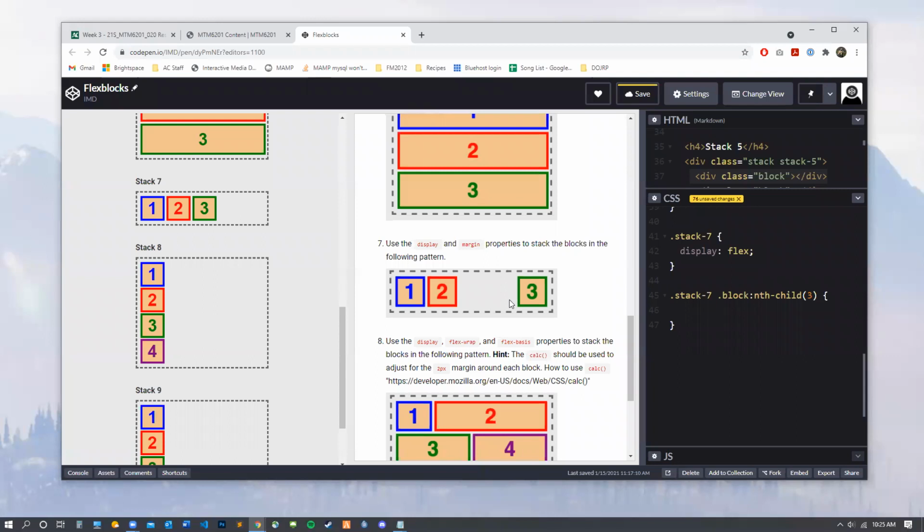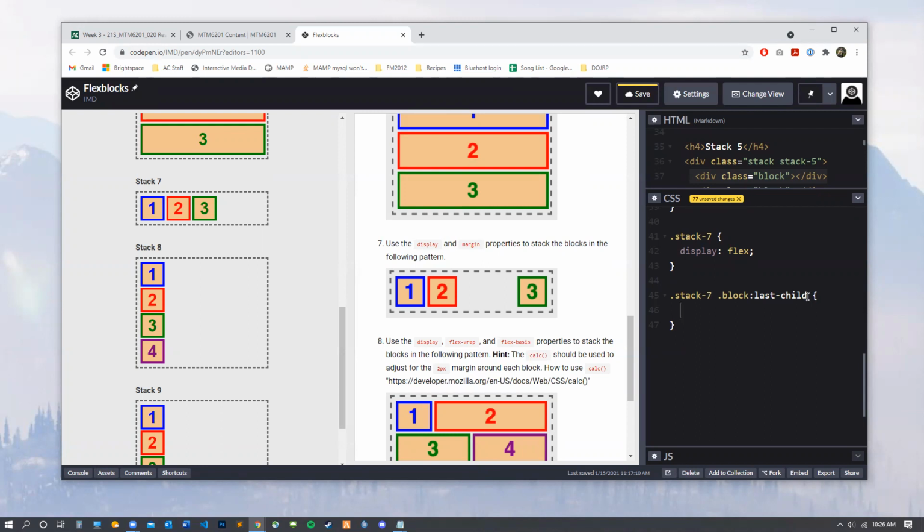We're designing for someone else. We don't know what they're going to want to put in there. They're going to be contacting us all the time: can you change this and edit that? So if it's a navigation, or maybe they're adding pictures, it might change. Being this specific about it is problematic. We have to think in a scalable way. We're not trying to push the 3rd item. We're trying to push the last item. So last child is the best solution. That way, no matter how many items they put in here, the last one will be the one that's affected, right? You have to be critical when thinking about the solution here.